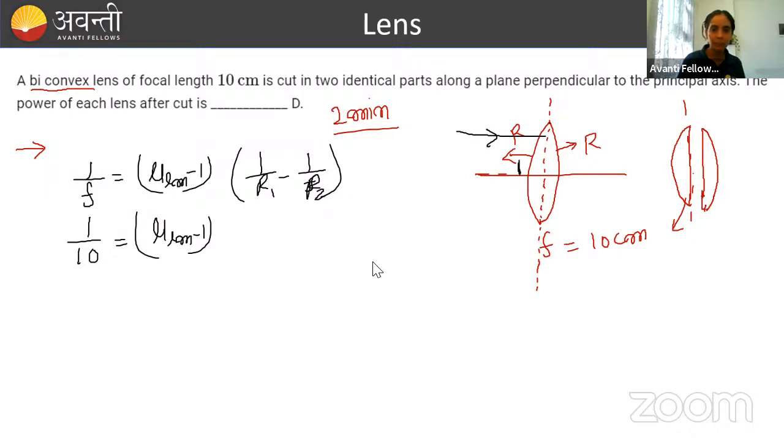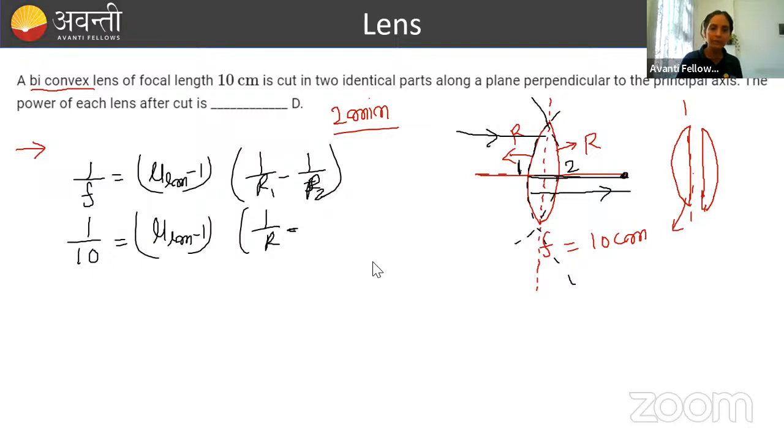This will become the first surface and this will become the second surface. I have told you how to identify the first surface and second surface in lenses. Just take an incident light. On whichever surface the light is falling for the first time, that will become the first surface and the other one will become the second surface. So this is first, this is second. Now just see where its center will be. For the first surface, the center will be somewhere here, so the radius of curvature will be this. This is R, right? We are measuring it in the direction of incident light, so positive, we are going to take 1 by R minus.